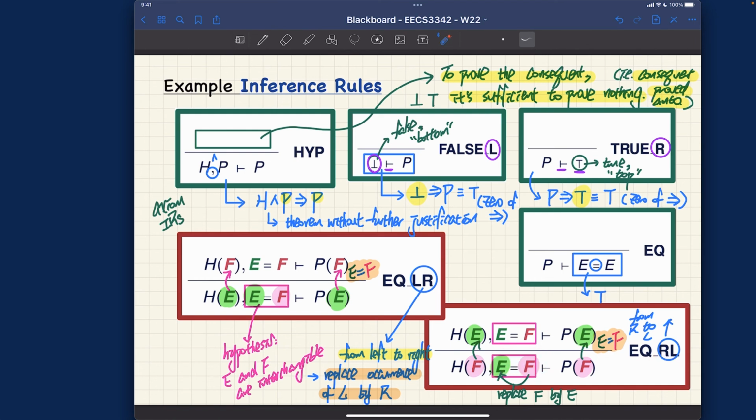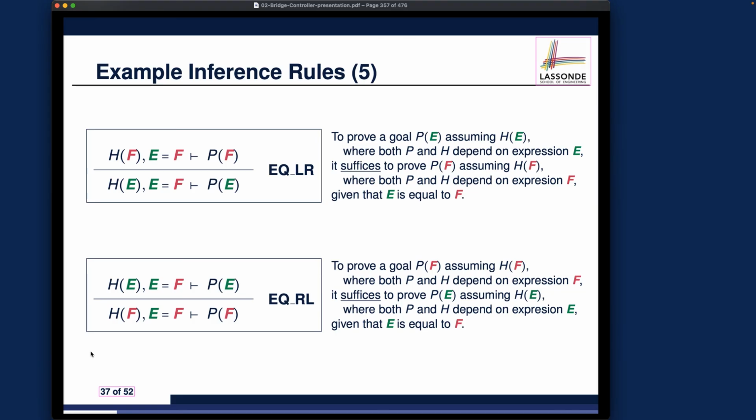Of course, in case what you want to prove depends on the left, you definitely want to replace the left by the right, maybe. And in the case where what you want to prove depends on the right-hand side, you may just want to replace the right by the left. That's the insight into the inference rule, but exactly when to use it, you have to judge. All right, hopefully that's enough for you to at least get some intuition.